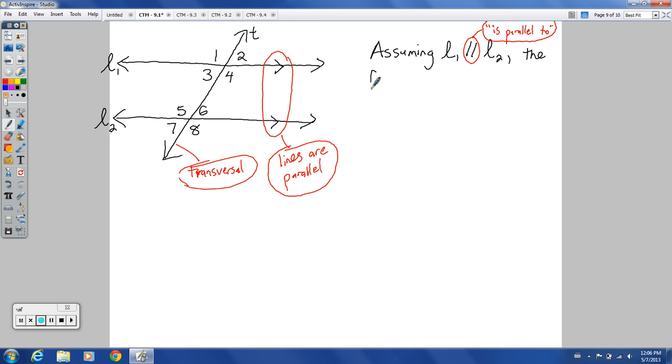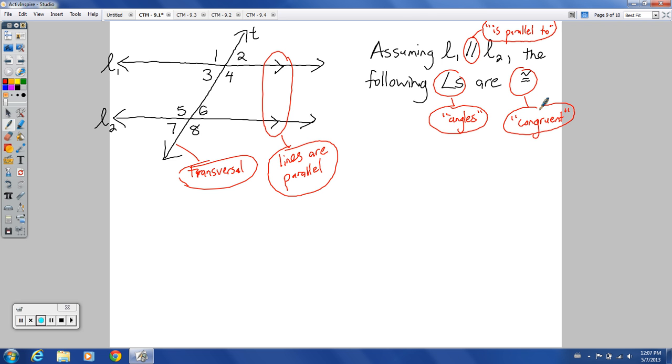The following, I'm going to teach you some more symbols here. Angles are congruent, meaning they have the same measure. So this is angles. It's a short way to write that. Just make the angle symbol with an S after it. And then this is congruent. Congruent just meaning same exact measure. They're exactly the same. Equal measures. Kind of depends on the situation. What is the best context for that, or the best way to say congruent, what it's referring to.